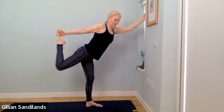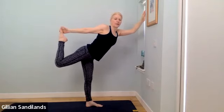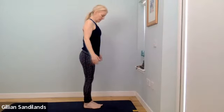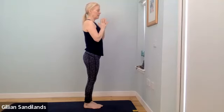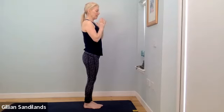And breathe. Okay, we'll take one more inhale. When you're ready, slowly start to release. So release it carefully and slowly. Release your feet back together and your hands together. And close your eyes, just notice the sensations that you create. And in our balanced postures, we're practicing that balance.